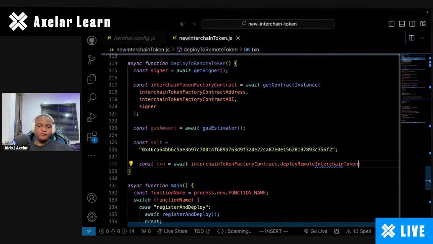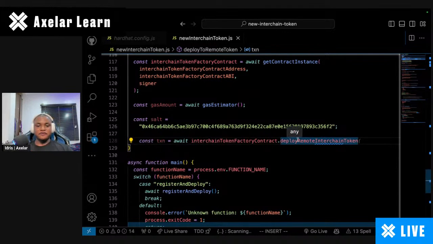You can see the method we are calling here is quite different from the first one, because the first one is deploy interchain token. This one we are calling deploy remote interchain token, right?